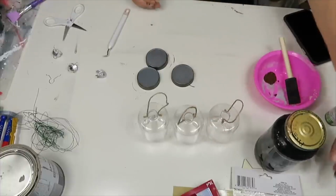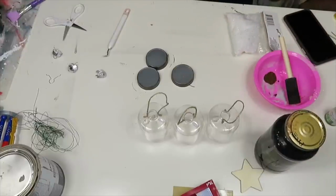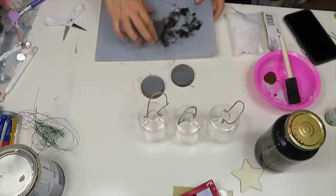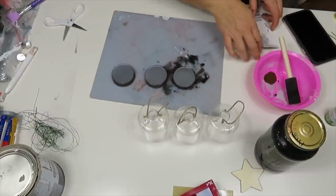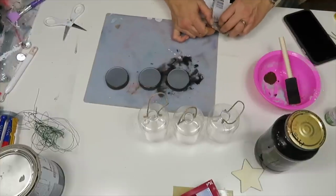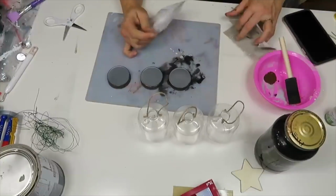Now for the inside, I had picked up a bag of this snow. And then I also got some of the miniature Christmas village pieces. I got 3 packets, and I used 1 item out of each packet. I think that's what I did, yes. And then 1 or 2 items. And then I also picked up miniature Christmas trees from the same set.